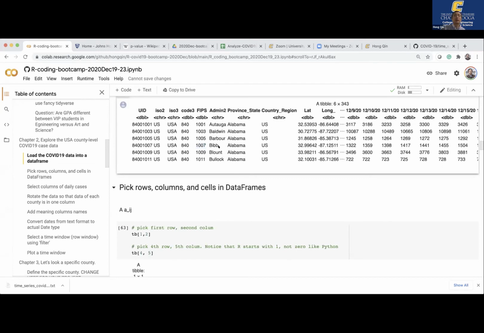Okay, the question is, if I want to see this value, how do I pick it? How do we verify it? If I want to pick this Bullock County from Alabama, how do we do that?